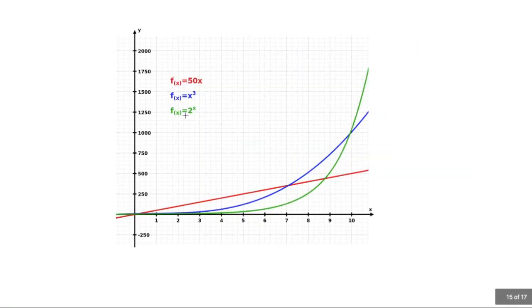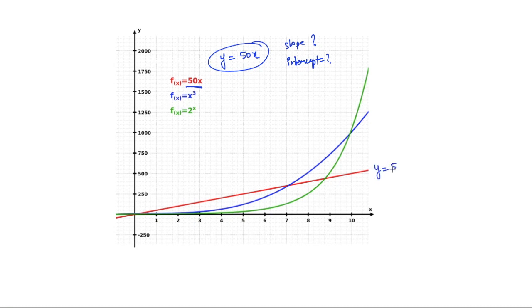Next, let's say we have three types of curves over here again. This is your exponential curve, this is the polynomial curve, and this is a straight line. All of them are represented in the same graph. You can see that this is a straight line, right? y equals 50x. You have to tell me in the comment section below: if it is a straight line, then what is the slope of this line and what is the intercept of this line. These two things you have to tell me in the comments below.